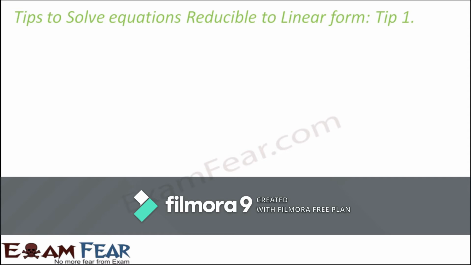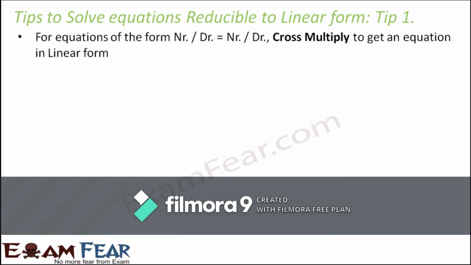So here the equations would still be linear equations, but they will not appear in the conventional form of linear equations. The way they will appear to us would look complex, but we will see how we can reduce them to the usual form of linear equation. So whenever you find an equation where you have a numerator divided by a denominator equal to a numerator divided by a denominator, where these numerators and denominators are algebraic expressions, like 2x plus 3, x plus 9, x plus 1, y plus 2, anything of this sort.